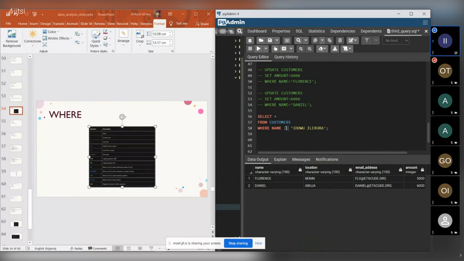Even in Python, because my main programming language is Python, apart from SQL, you can use this as a condition in Python too. The truth is most of the stuff you are learning in Postgres is applicable to all programming languages. That is one of the reasons why we started with Postgres, because it's easier, unlike programming, which people are kind of scared of. So now when name is not equal to Ekura, only Florence and Daniel will come out.